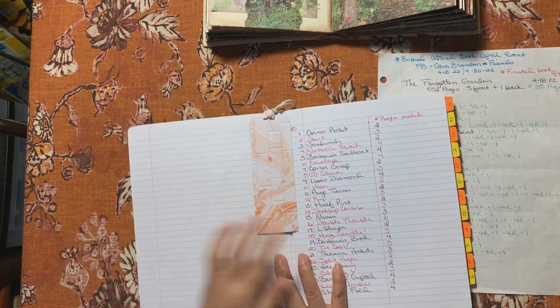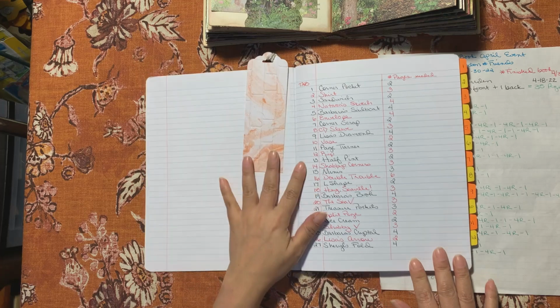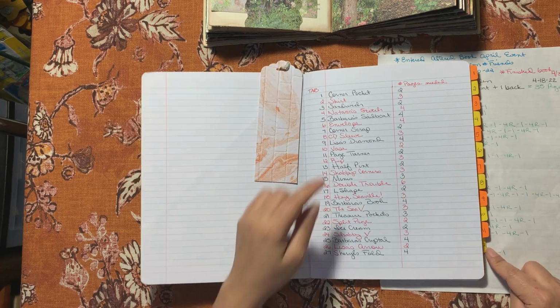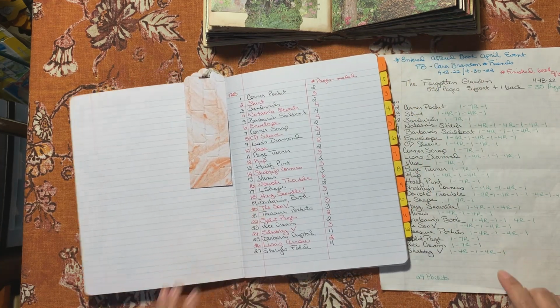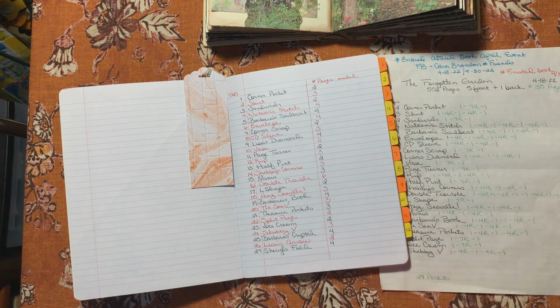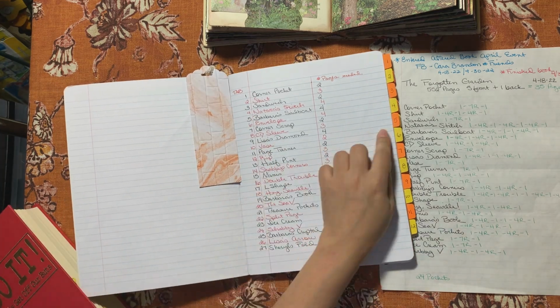Here's my table of contents. This tells me the tab. Hopefully you guys can see this. Here's the tab number, the name of the pocket, how many pages I need. So let's say I am ready to fold these pages, right? And I don't remember what Natasa's stitch looks like. So I'm gonna go to tab 4 and see what it looks like.